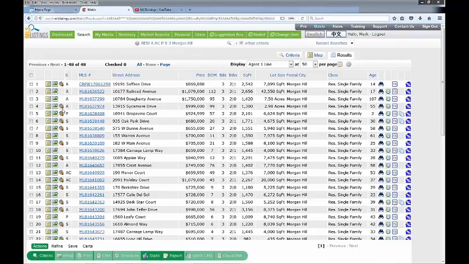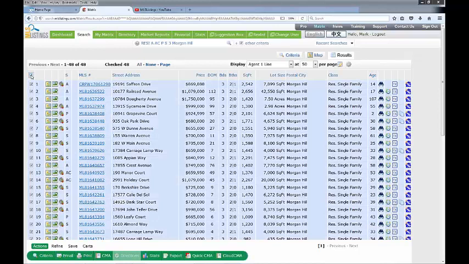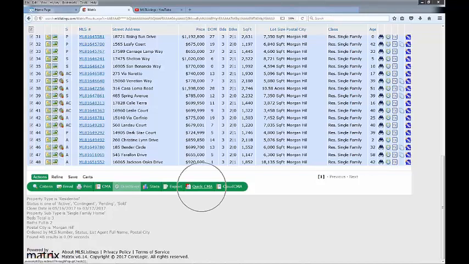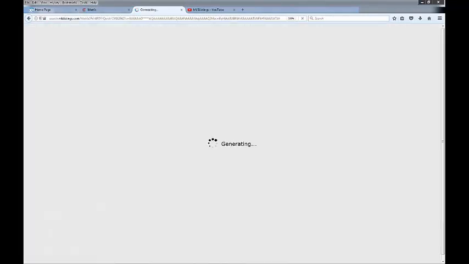All I would do is here's the properties right here that the client wants. Come on up to this upper left-hand corner of the screen where you see the Select All button. I'm going to click on the Select All button. It highlights each and every one of the 48 listings that are in this search. And down here to the bottom toolbar, let me move this up so you can see it. Right there, there's your Quick CMA button. And I'm going to give it a click.